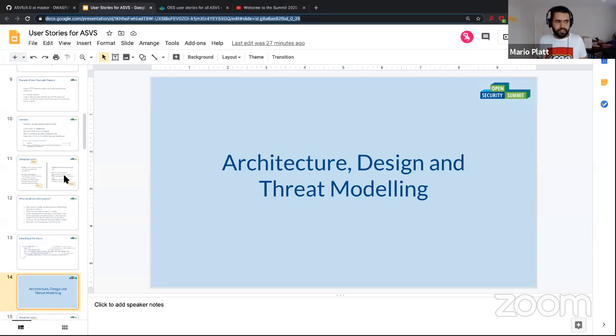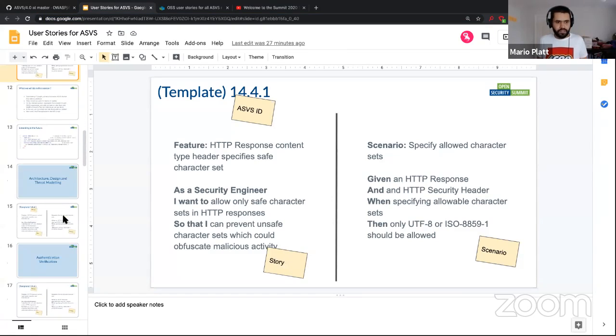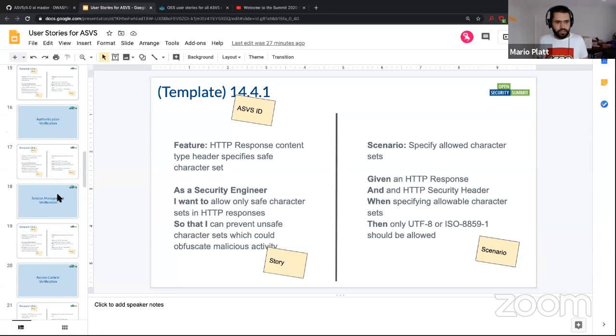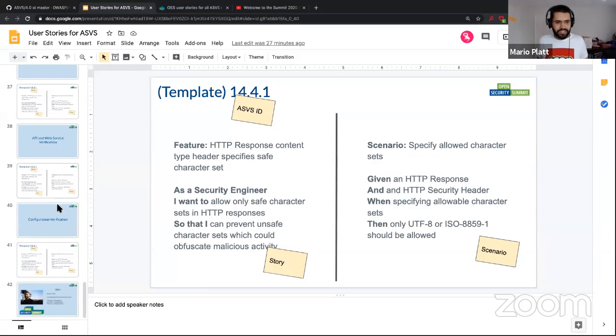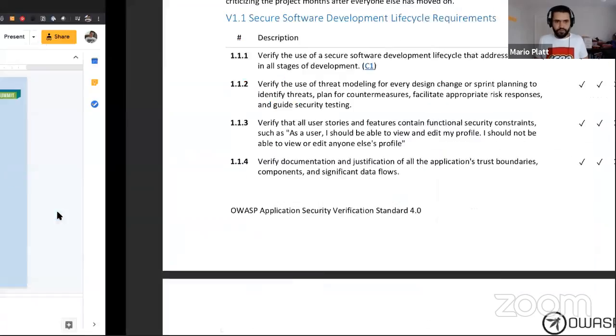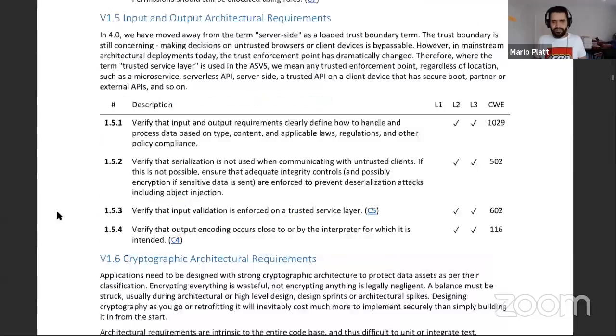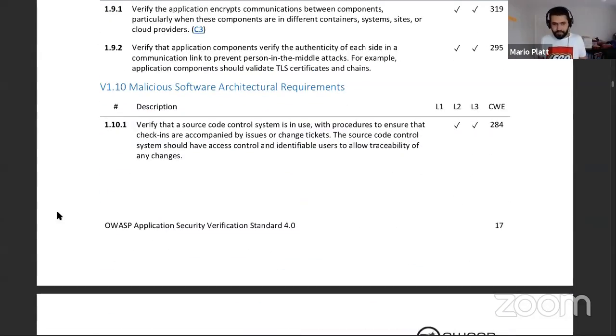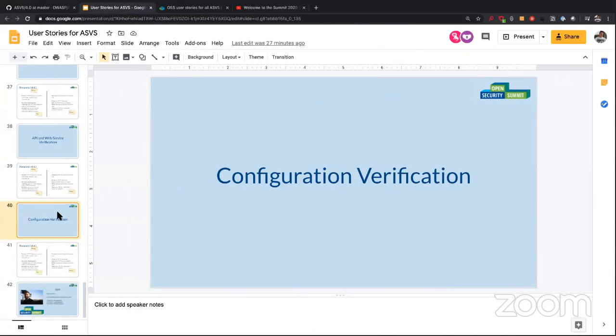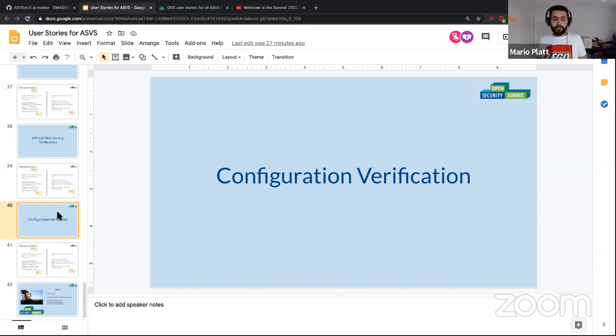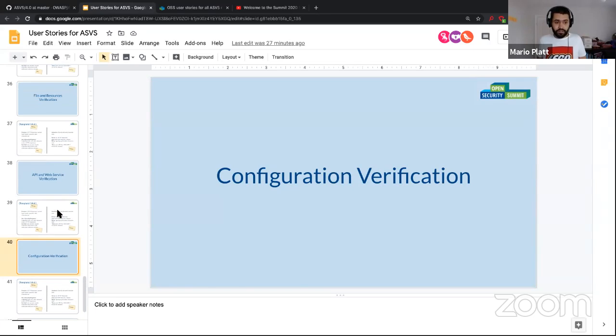So the plan is that we go into the breakout rooms and we choose a scenario, one of the sections, and start going through the relevant ASVS section and start creating some user stories based on the ASVS requirements. So for those that didn't join at the beginning, are there any questions regarding the exercise or regarding what a user story is, etc., and how we can approach this?